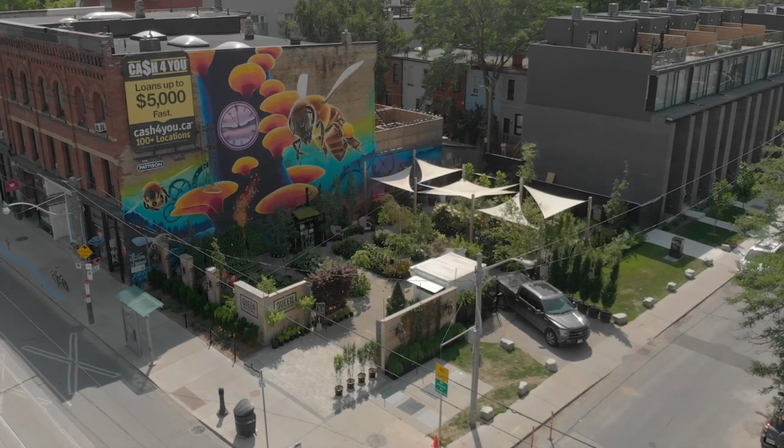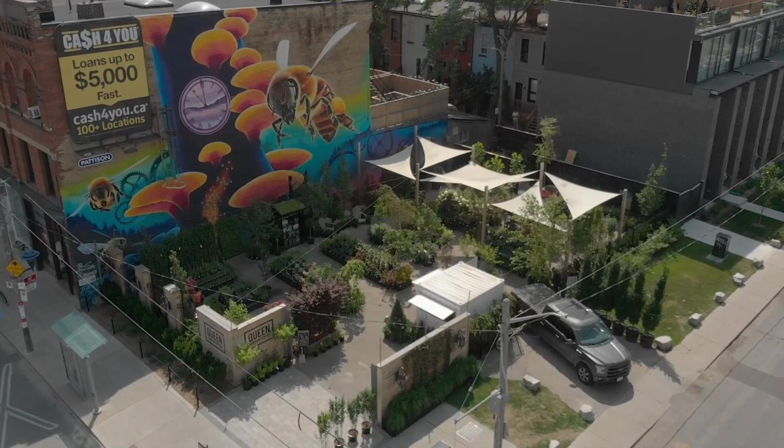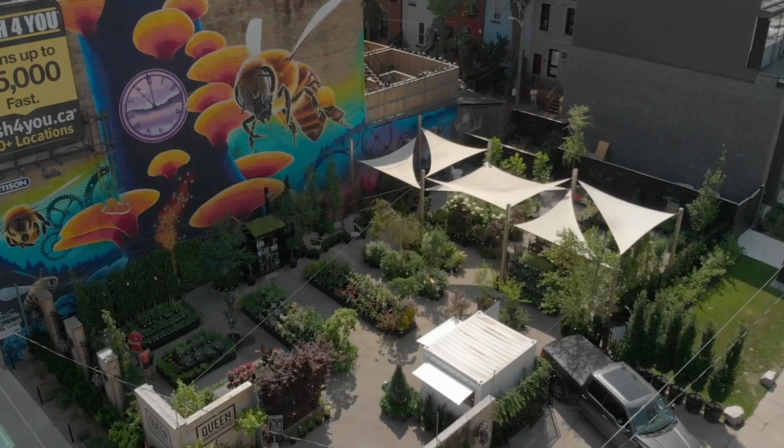in the city that draw attention to Toronto's biodiversity in their pollinator population, their bees and butterflies, and also to try and draw awareness to issues facing pollinators around the world. So if you look at the hands of the clock, you'll see it's 11 o'clock, sort of suggesting we're in the 11th hour. We need to really pay attention to the pollinators and the natural world and our effects on it.